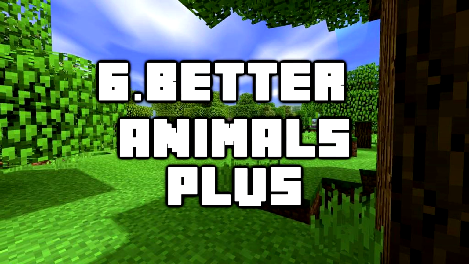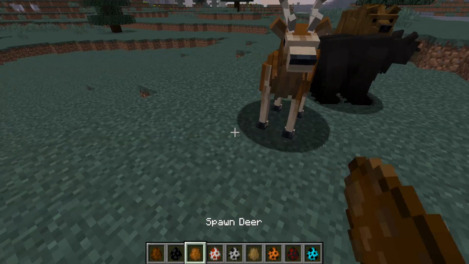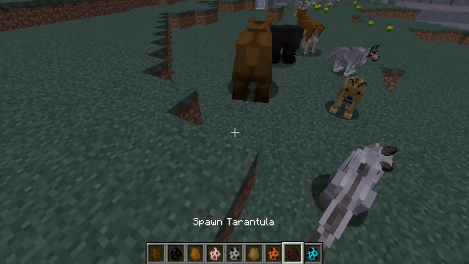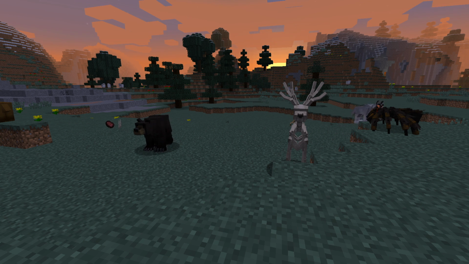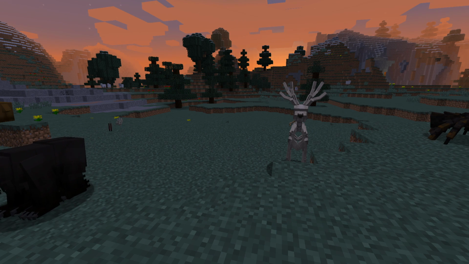Number 6, Better Animals Plus. Better Animals Plus mainly serves as an expansion mod to the original style Better Animals mod that improves pre-existing vanilla Minecraft creatures, although it can also be used as a standalone mod by itself, which is what I'm doing here. It breathes new life into your game by bringing new creatures to the world with unique models and aesthetic, and in different groups such as passive, hostile, and also a new mini-boss.